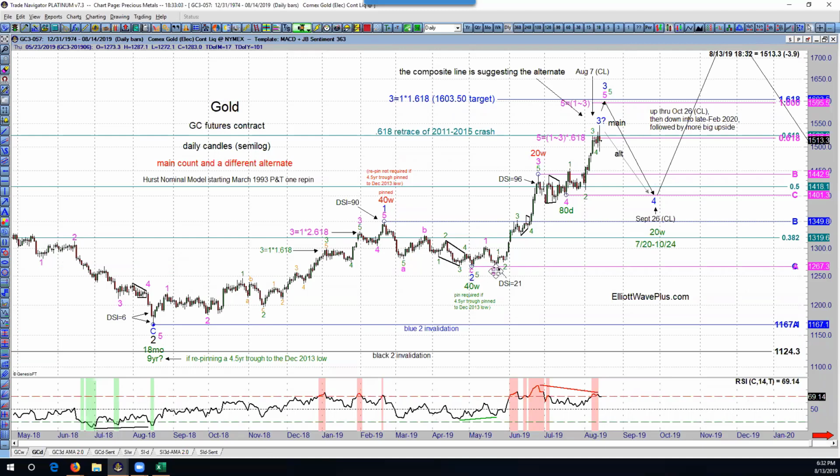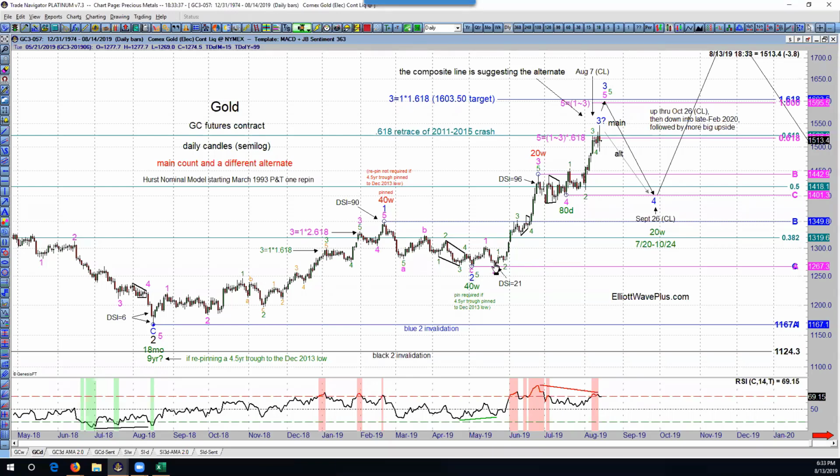So for those of you that subscribe to my screenshot service or to my pro plan that includes the webinar, but maybe you don't get these signals, remember that it was late in May that Hurst was suggesting that gold was going to move to the upside. There was a 40-week cycle trough due somewhere there in May, and it got all the way to late in May. It was unable to make a new low. The 40-week cycle trough, that's Hurst language, was overdue, and everything looked bullish.